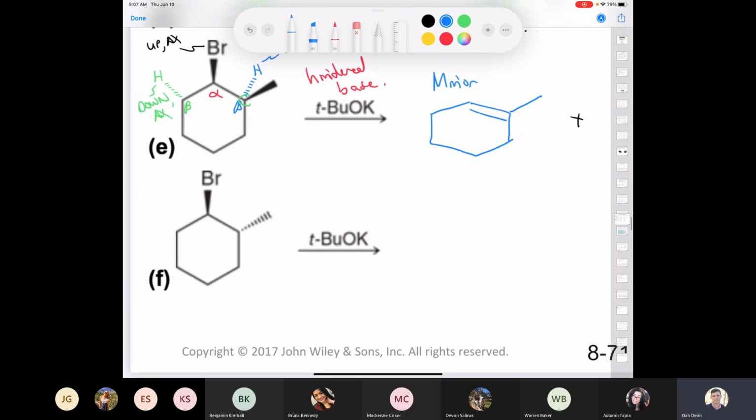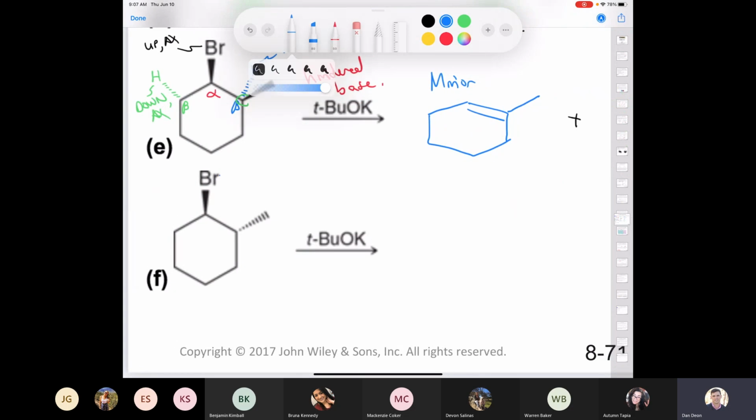If we examine the cyclohexane, so this bromine, let's say it's going up and axial. So that means that this methyl is going down and axial. That would mean that this proton here is up and equatorial. So it's not going to be eliminated. Sorry, I should write a hydrogen there. But nothing is going to happen there. So we can eliminate that.